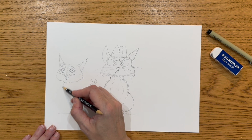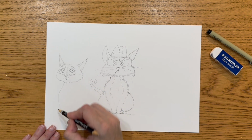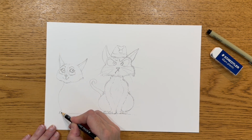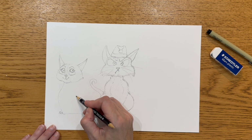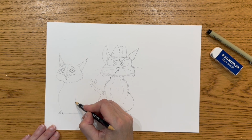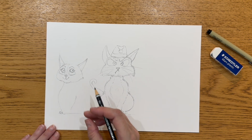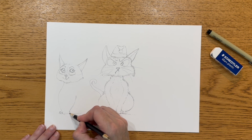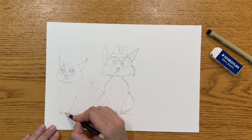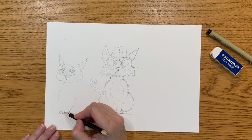So you draw as if there were no scarf. And her lovely little legs go down here. And then we've got these amazing little cat toes going like that. And then we've got the shoulder. She's a bit more crisp than Bobby, but she's got shorter hair as well, so that kind of makes sense. And we've got her lovely little toes going like that, and her two little legs that touch. It makes it really cute.